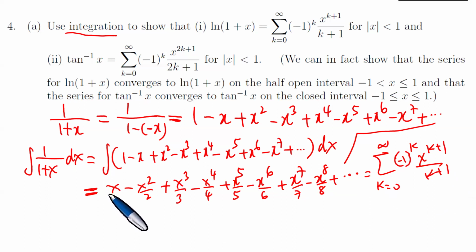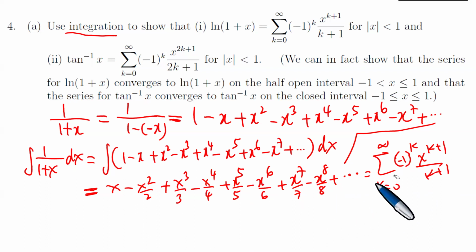So indeed when k is equal to 0, you get x. When k is 1, you get (-1) to the power 1. It's negative. x to the power 1 plus 1 gives us a 2. When k is 2, you square minus 1, you get a positive, and then we have 2 plus 1 giving us a 3. So indeed, this is the same as that. Because you've got the terms, when you change the case, it gives each of these terms. So indeed, these things are equal.